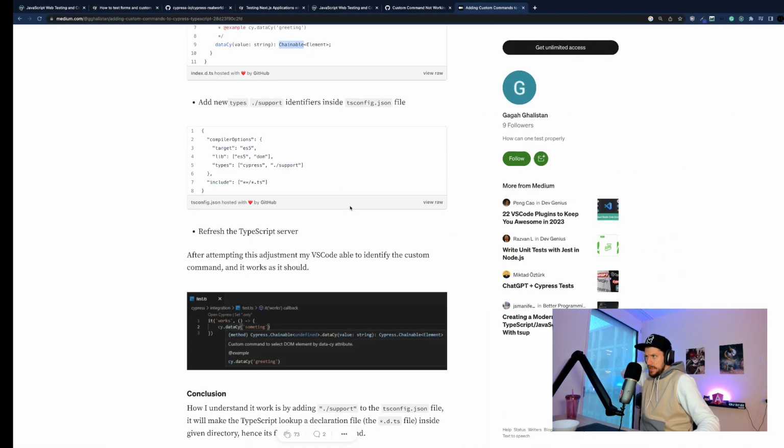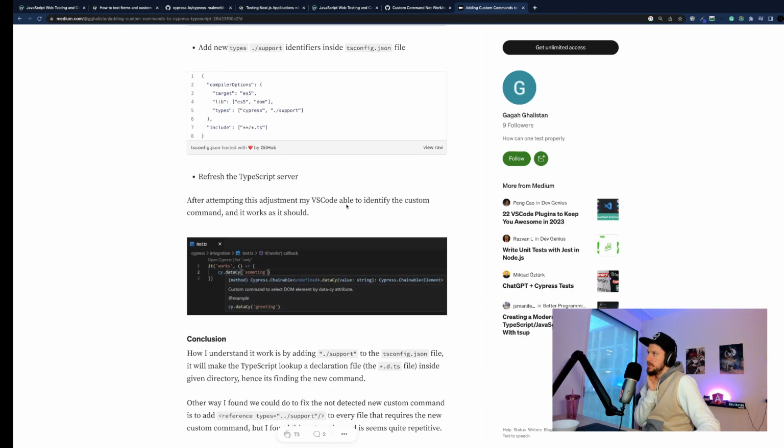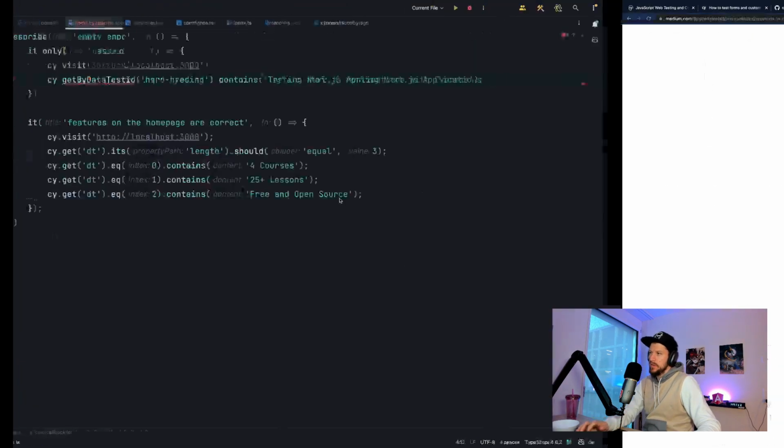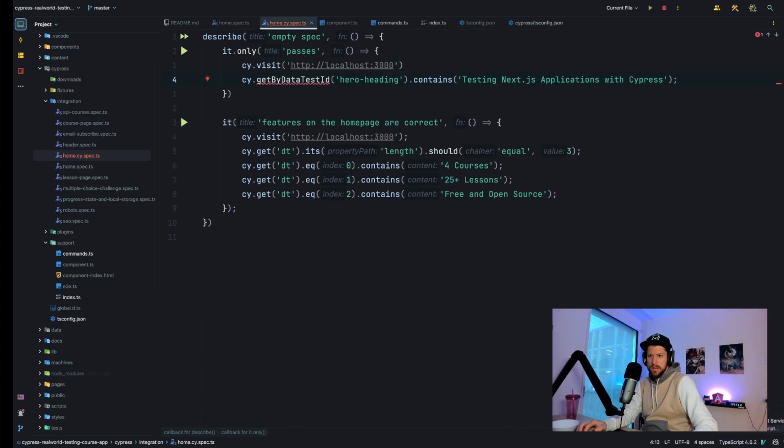I want to figure that out. Refresh TypeScript server, okay, that's probably it. Now, if it's still underlined red, yeah, I'm not sure why.